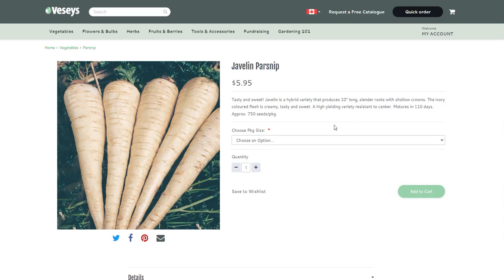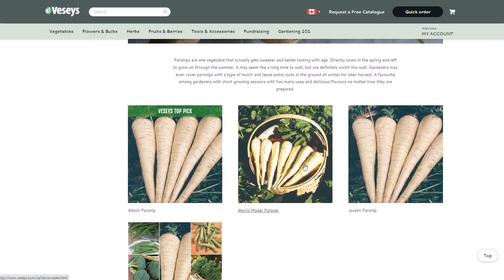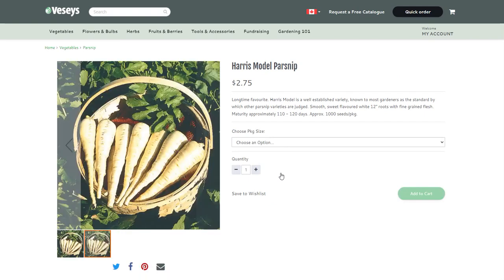You can still eat them if they have that, but I tend to be, if I get a variety like Harris Model parsnip, for instance. Okay, this is a traditional parsnip. It's been around forever, and it's a good tasting parsnip and all that sort of stuff. But in my garden, if I plant these, I get those spots like canker. Still tastes great, still fine.